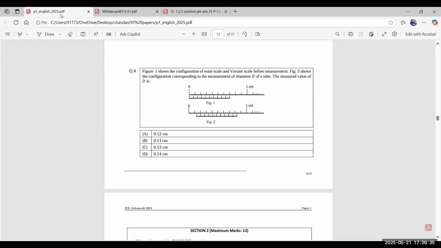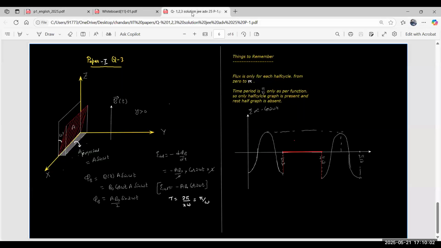Try to understand. I'll tell you something here: the diagram which I have tried to draw is as accurate as possible. But nevertheless, the things we need to solve the question I have mentioned clearly, and that should work fine for you. Because I have drawn the diagram on my own, the accuracy of the diagram is not there. But still, I have made sure that you can solve the question by seeing the solution.